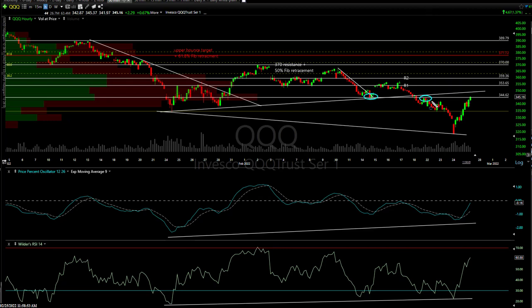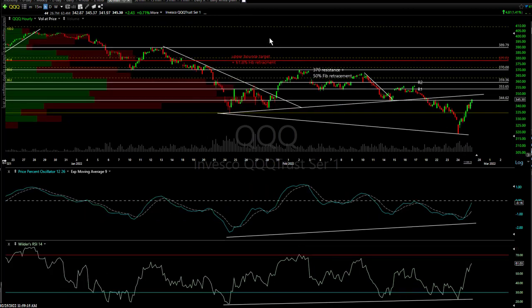Then we back tested it from below once we took it out. We also had several tests of it there from above, one right there, one there, and a big gap right there to define it. So it's not super solid resistance, but it's decent resistance with the next resistance right up here. And then I'm going to get to this in a second. There's a nice trend line here.